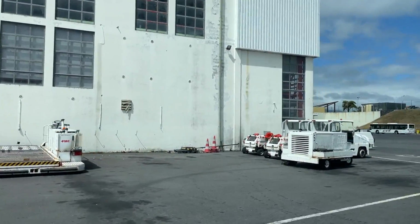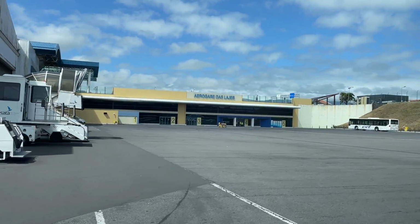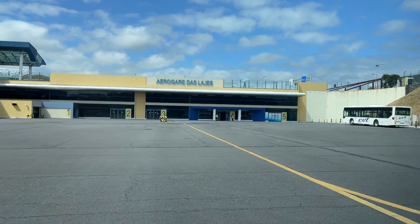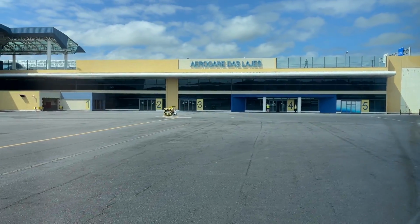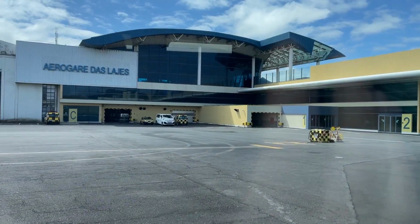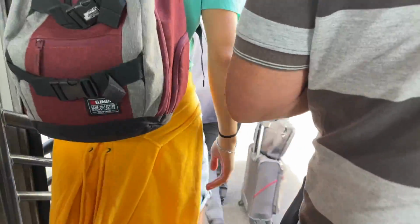Now, one thing that I do want to mention is that this flight is considered an international flight, even if you are just traveling from Lisbon to TER. So you are required to go through passport control in order to leave the airport. If you are transitioning to Oakland, they will allow you to just head upstairs to a secured gate area where you don't leave security or anything like that. However, I was having trouble getting my boarding pass for the second flight, and so in order to get that, I did have to leave customs in order to go up to the ticket counters.